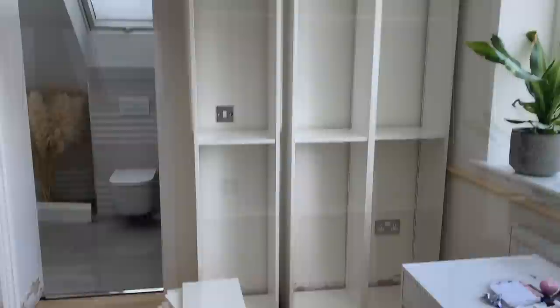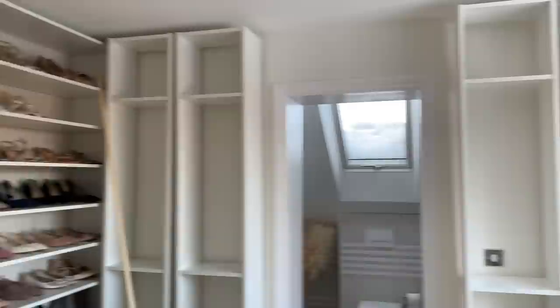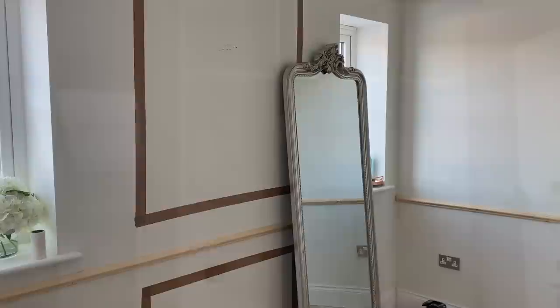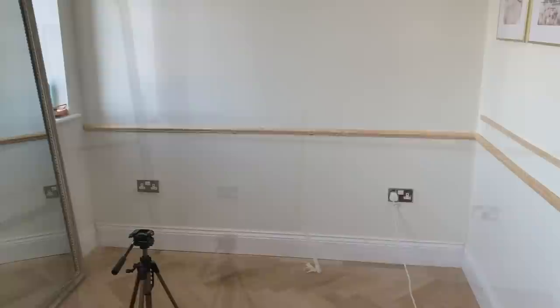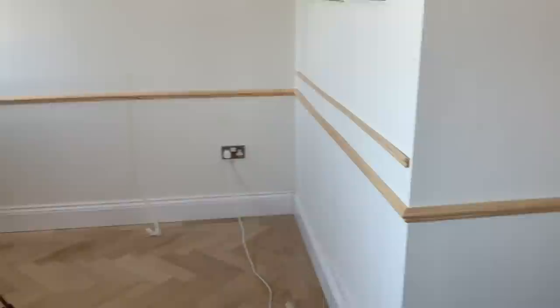We have taken off the skirting board right there. We're obviously not going to paint it because we are planning on wallpapering — that's what we've done with the other units. We want to wallpaper the wall directly, and I think that should be arriving tomorrow, fingers crossed. Dan has also gotten started with the data rail all the way around — we have the masking tape up on the wall to mark out where we want the panels to go, and he has already fixed in most of the data rail, so we have at least made a start.